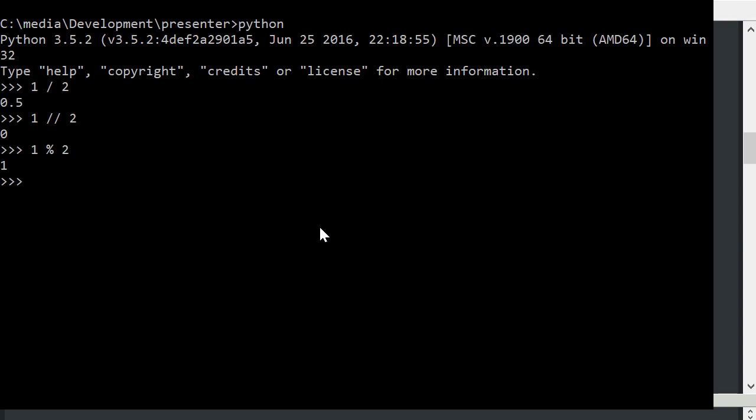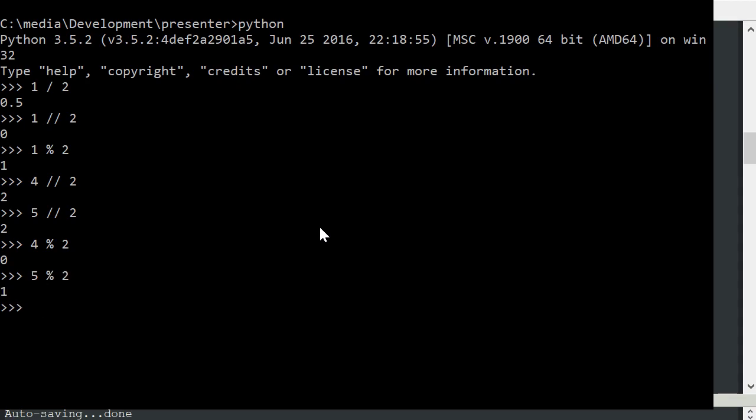So these are related operations. 4 divided by 2 is 2. 5 divided by 2 is 2. So you can definitely see that these are integer operations. No decimal point.